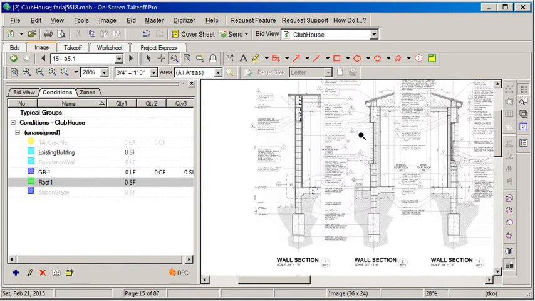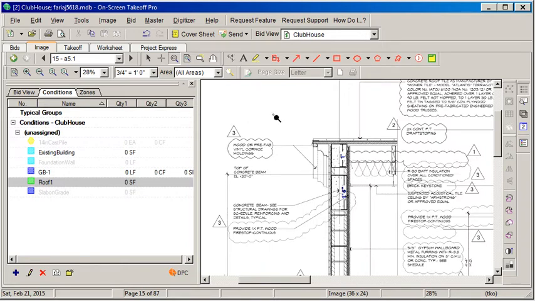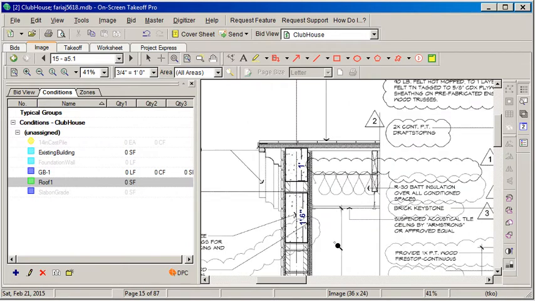If we go to the top portion of it, we see that inside the room there is a suspended ceiling, and then on top of that suspended ceiling we have the R30 batt insulation over all conditioned spaces. So that means that we need to add thermal insulation with a resistance value of 30 on top of any area that will have air conditioning. So let's go ahead and see how we are going to estimate the cost for this.